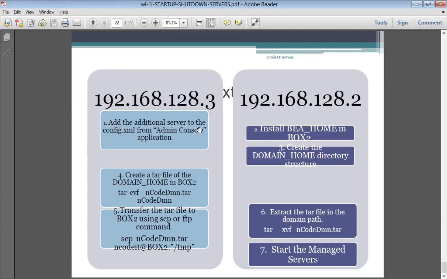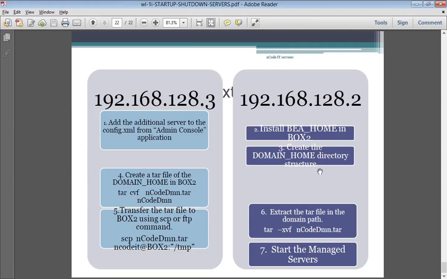Step 1, add the additional servers to the config.xml from the admin console. After this is done, you go to the second box and do the basic setup, which means you install BEA WebLogic. Then you create a domain home directory structure like the one you have on the first box.